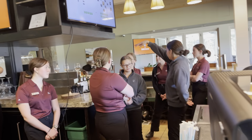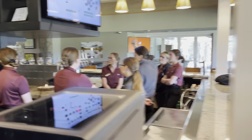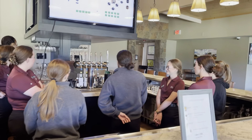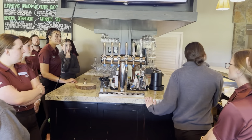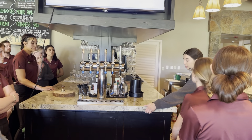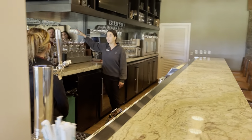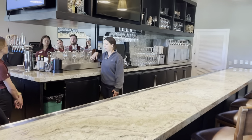We have our beers that are on board right here — usually we always have sticks. Here's another well we're going to have, which is more like a service well where drinks are coming out to servers on this side. This other area is kind of where someone will be making drinks for people sitting at the bar. Right here on the shelf is every single liquor that we're going to have — it'll always be filled up with bottles.